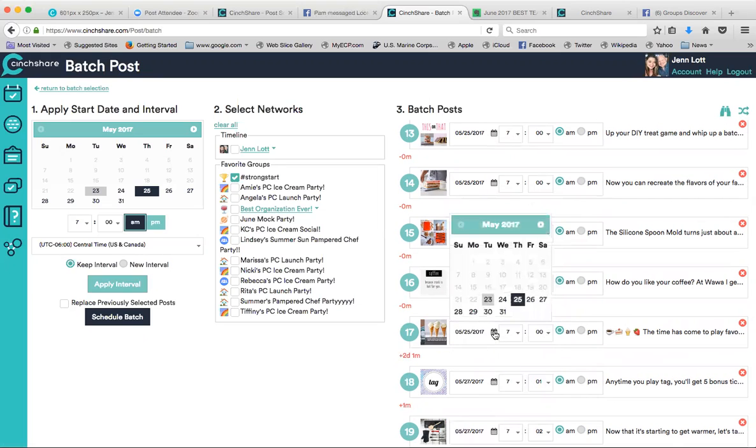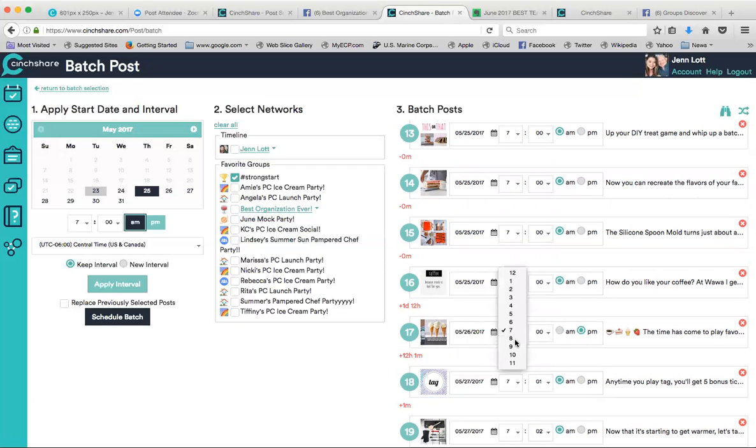And then let's move this one to the day before, so the 26th. I think I'm going to space these out. Okay. Helps if I change the date, don't forget.